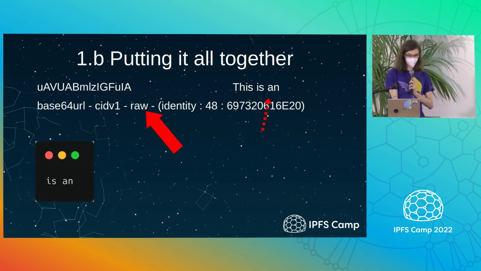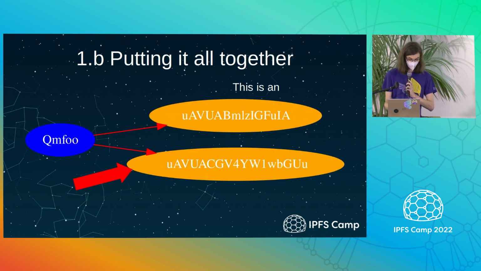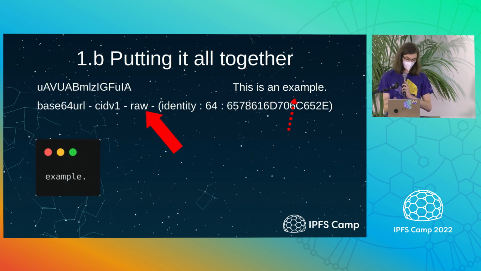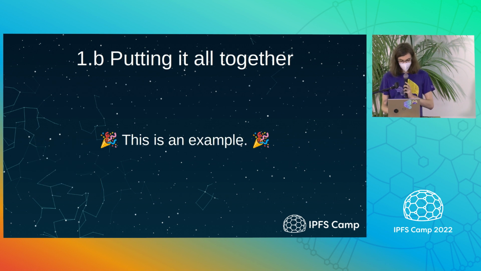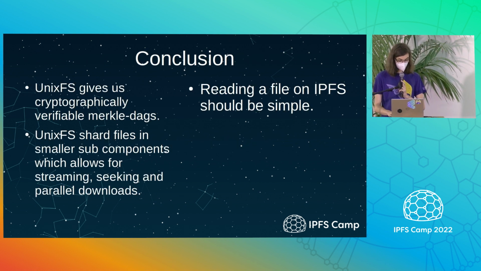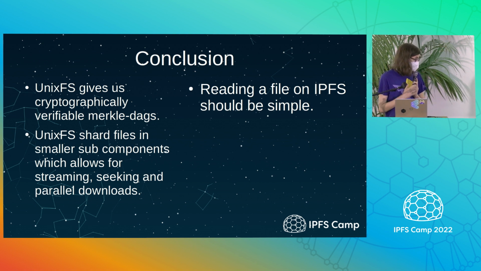This one is raw, so we don't have protobuf. We directly find the content, and we add it to the file we are reading. We repeat, again, same thing, it's a raw file, and now we have the complete sentence, which is kind of boring. But this was extremely easy.